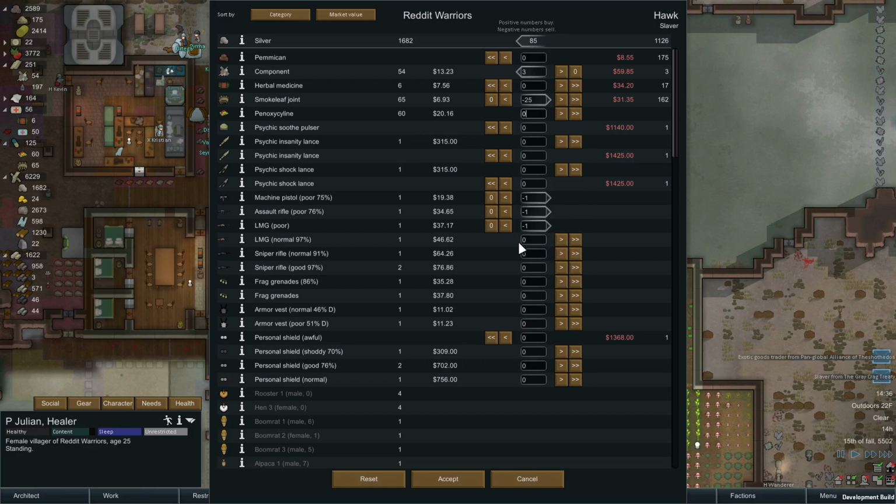I guess I'm going to hold on to that. I don't need to have too many sniper rifles. I have quite a few, actually. It's a surprise. Some grenades. Don't need those dead men's vests. I do want to hold on to those personal shields. Wow, quite a selection of them, huh? I can get rid of that shoddy one then. That's going to be it. All right.